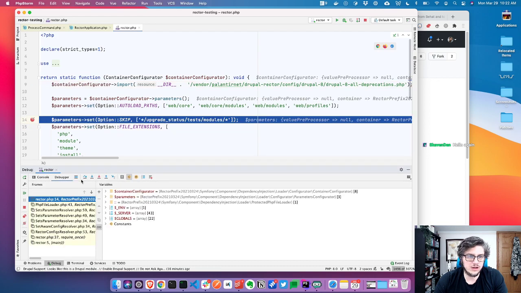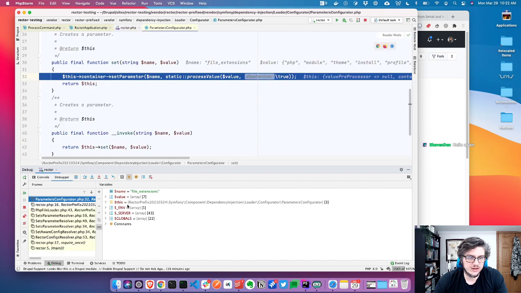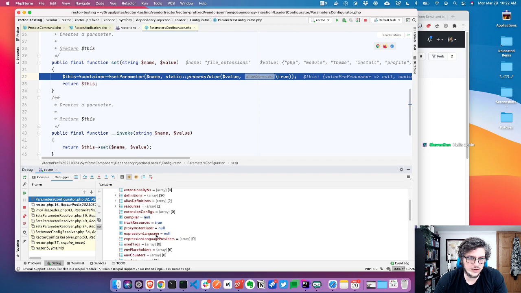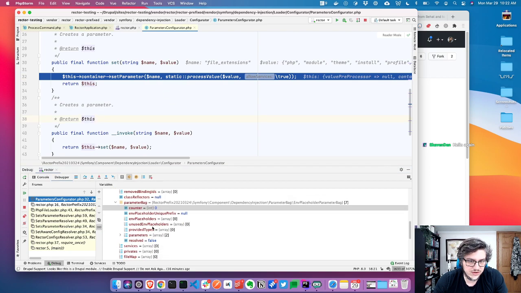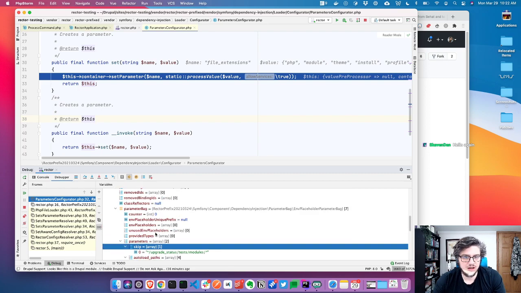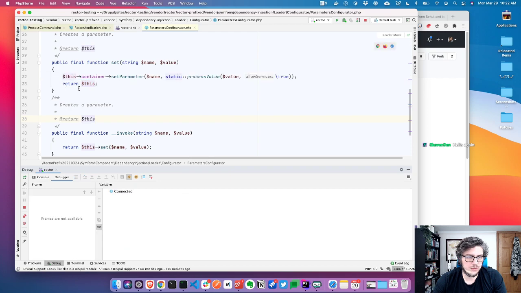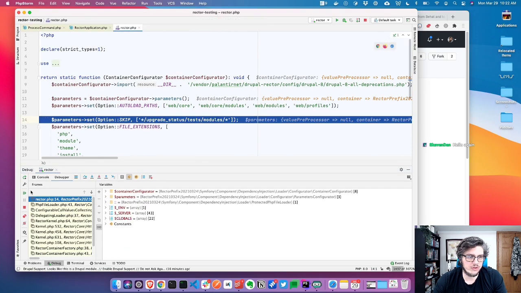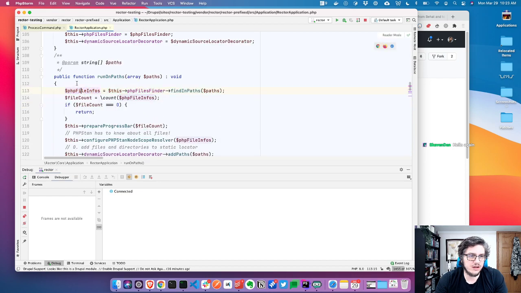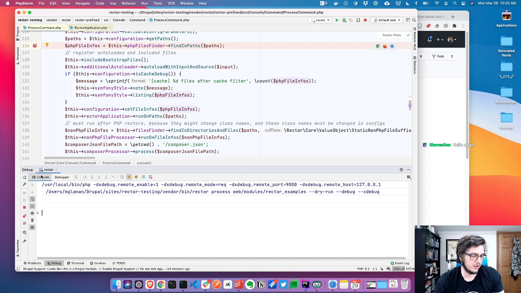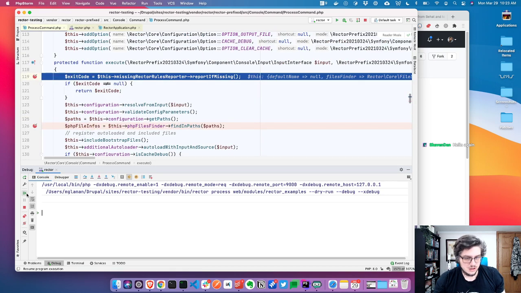So I'm going to run the debugger, and I'm going to step into the set. So this container set parameter, let's look at the existing parameter bag. And we're setting the file extensions. So counter parameters, it's not set. But we're just going to hit play. And we're going to skip over this because it's loaded multiple times. And we're going to wait for it to hit inside of the process command over here, which takes a little bit while we're running Xdebug. All right, so we got the application. And we got to the exit code. We can remove that breakpoint. We're going to hit play.